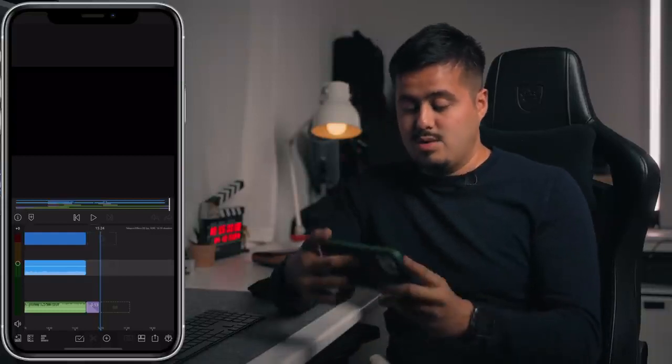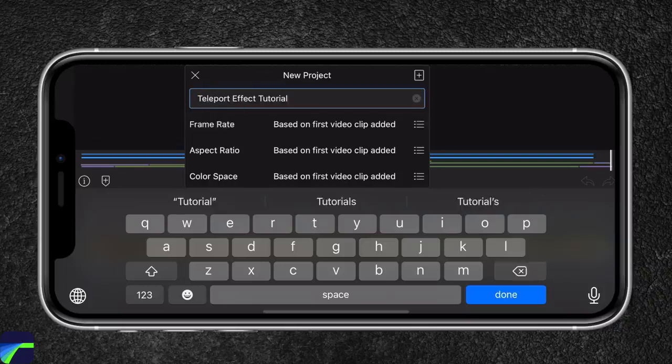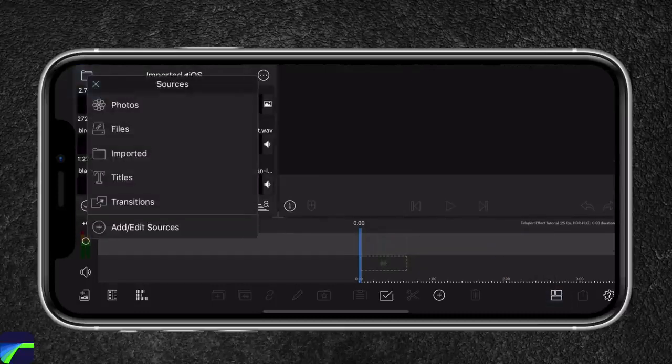So let's create a new project, and I'm gonna name this one Teleport Effect Tutorial. I'm gonna hit the plus sign, and we're first gonna import our clips into the timeline.